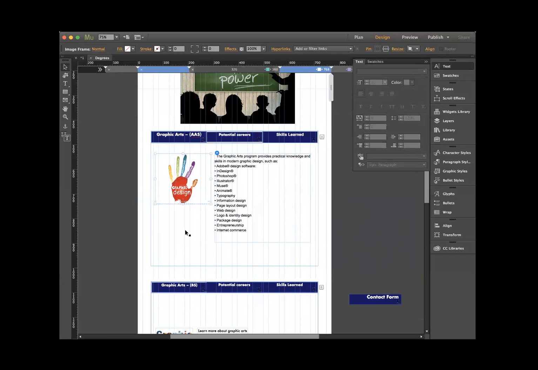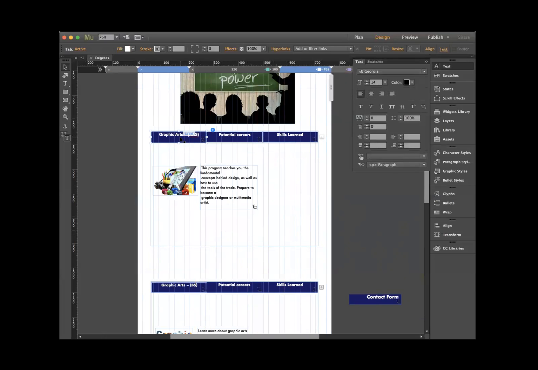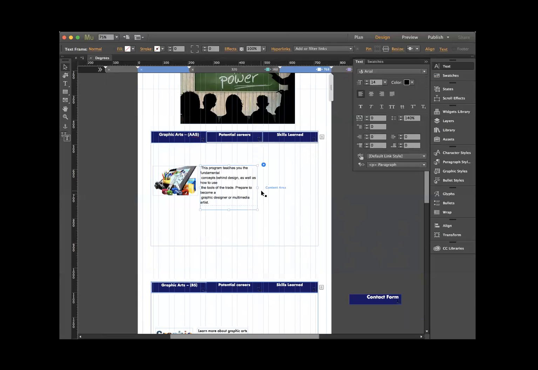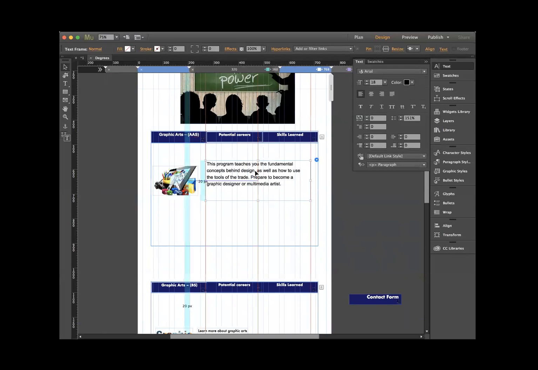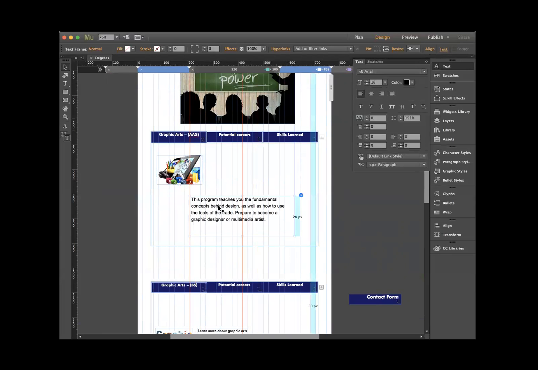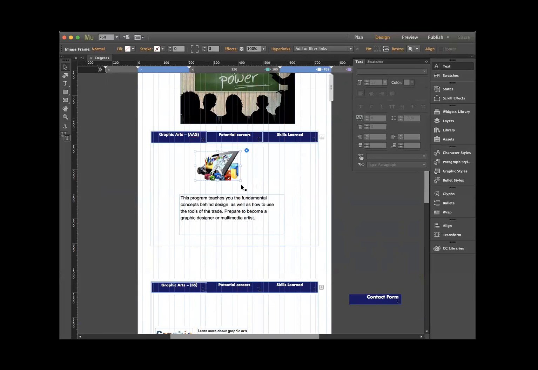Just a little bit bigger. And let's scale this box up a little bit. And just kind of rearrange these boxes until you get a good layout.